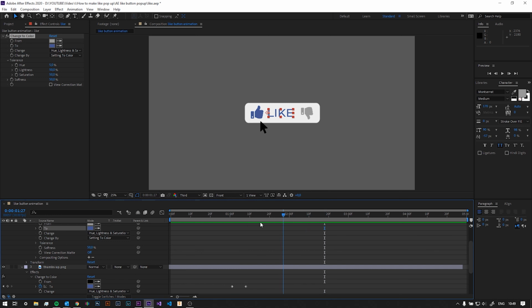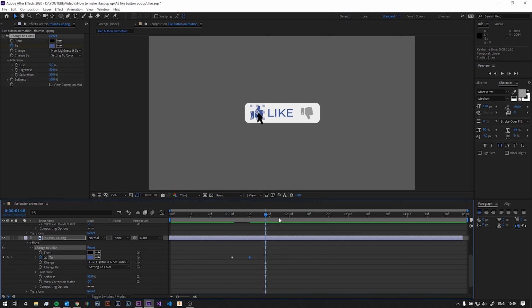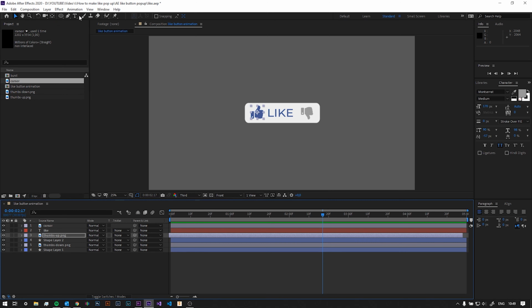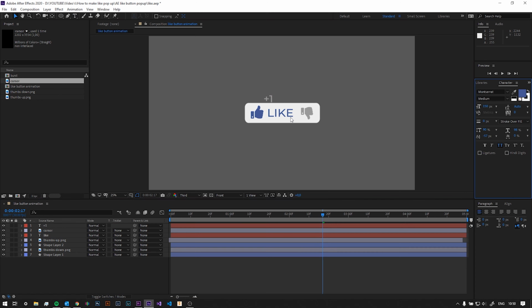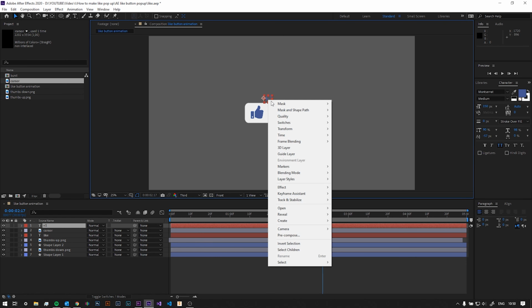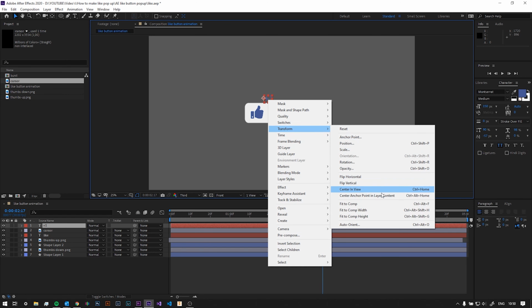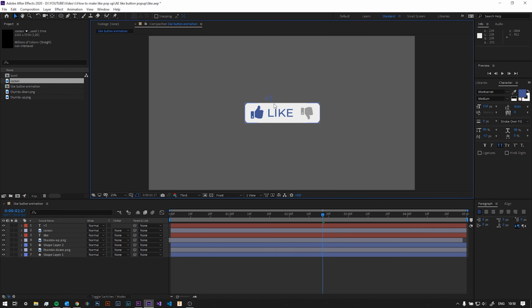So right now our composition is basically finished, but for those of you who are still with me, thank you so much by the way, we will take it even a small step further. So for this we're going to add a second text layer and we'll type in there +1. Once we have done this, we will change its color to the same blue our thumbs up has after it changes. And after, you want to make sure your anchor point is centered inside your text layer. To do this, you can select your text and right click, then go to transform and click on center anchor point in layer content. And now that we have made sure everything is centered, we can go and edit the text layer to pop up.